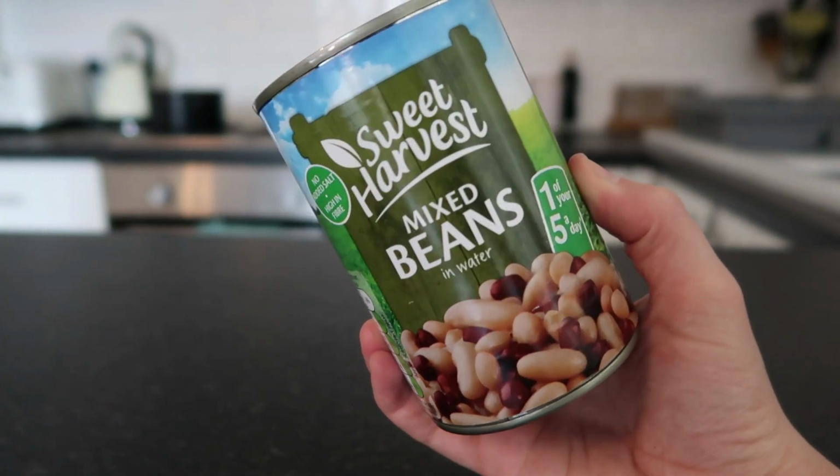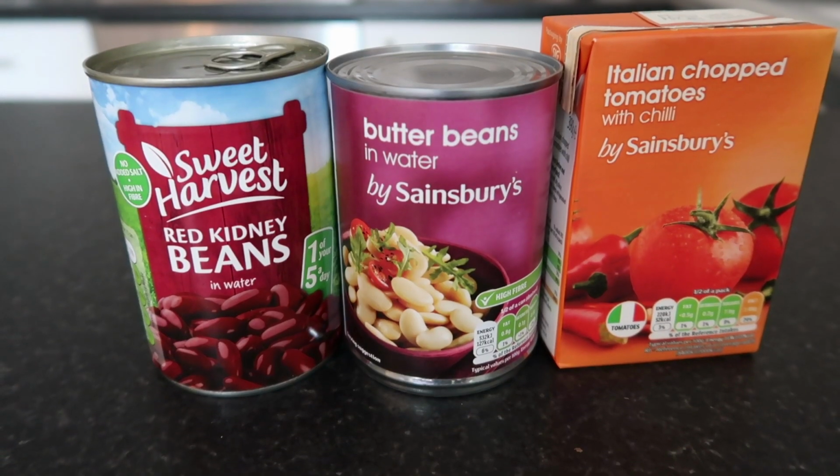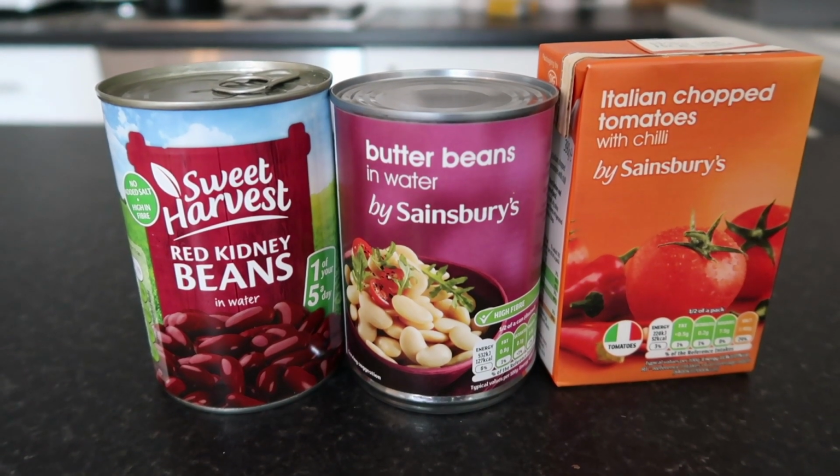whatever in. You can get away if you're just making this for yourself by just buying that tin of mixed beans, but because I knew I was making this for me and my housemate and I was kind of bulk making, so I could freeze it and use it in the future, I bought some extra tins of beans. I even bought extra tomatoes, but I didn't actually end up using them.